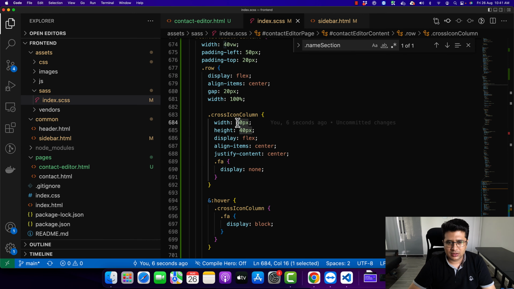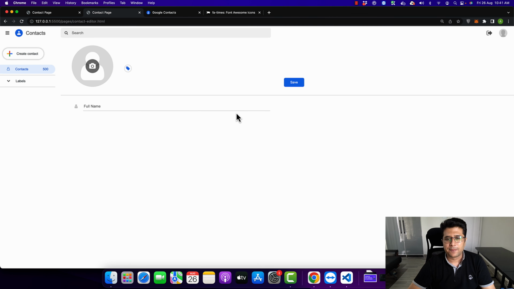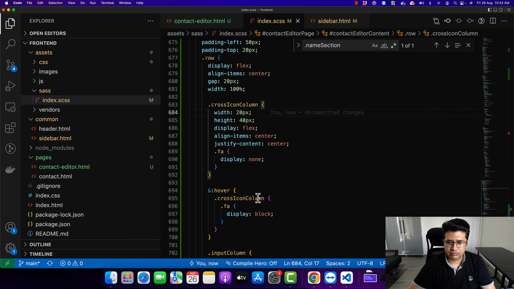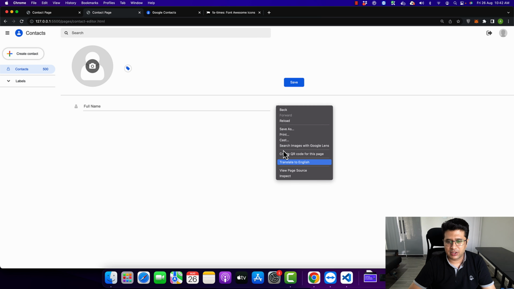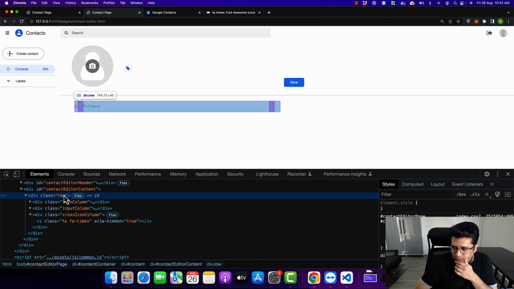I guess let's try to decrease the width of it. Let me see how much space it is taking, because actually there is a gap that we added. Remember, we added the gap of 20 pixels.